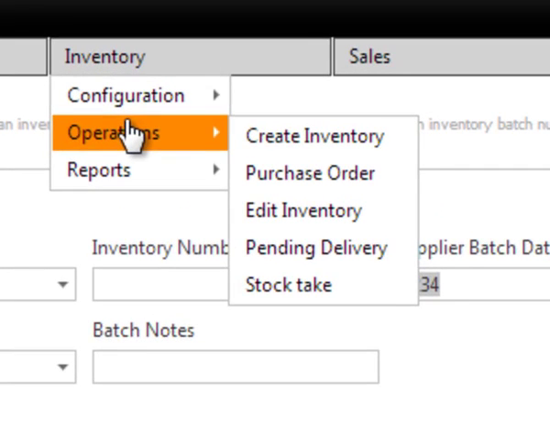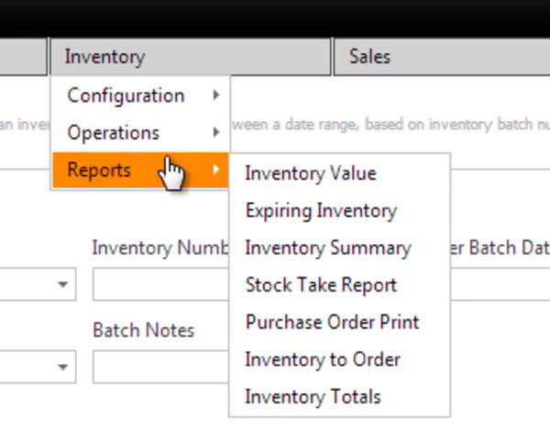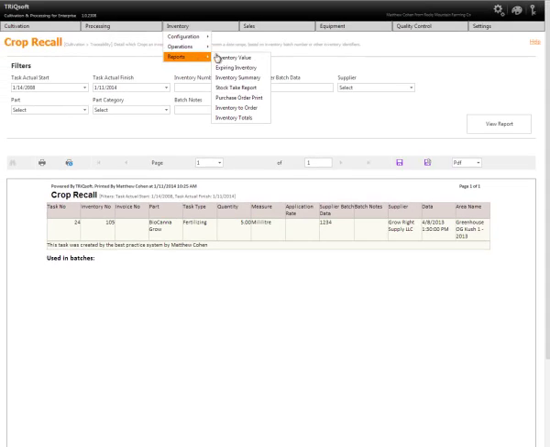Throughout the process, we've been using inventory. That inventory comes from our inventory system, which allows you to create inventory, make purchase orders to acquire inventory, and perform approvals on purchase orders, and analyze what inventory is coming, perform stock takes using a tablet, or you can print them out and do them the old-fashioned way with a pen and paper, and also analyze what inventory you have on hand and the value of inventory and so on. So there's a full inventory management system which can manage all of your cultivation materials.